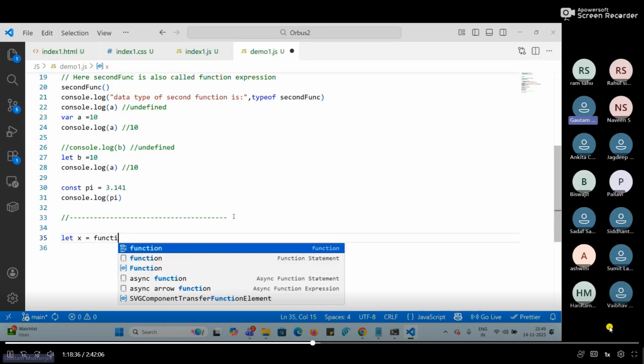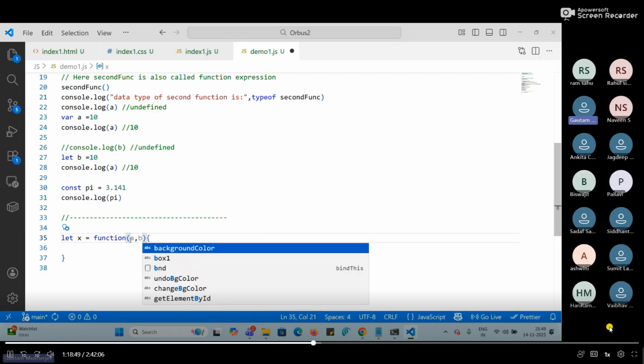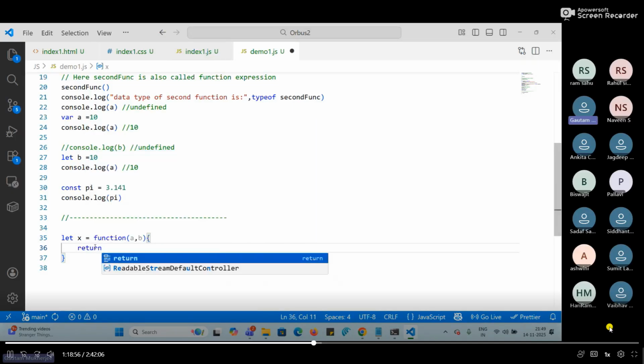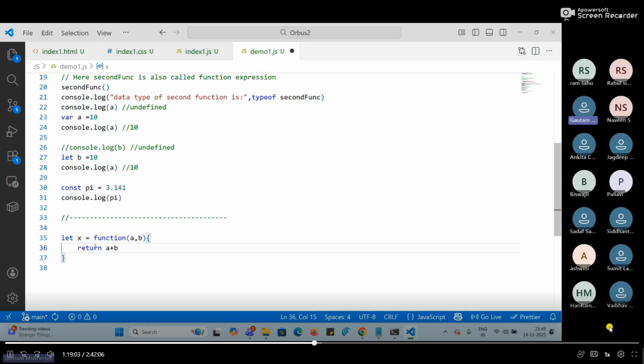And after that we put these curly braces and say this function is accepting two inputs a and b, right? And we are returning a plus b, right? So this is a simple anonymous function, right? And okay, we can call this function like this.